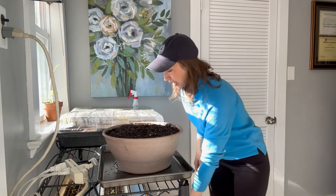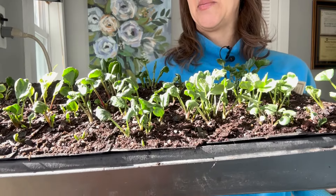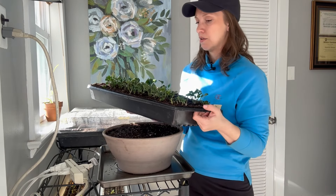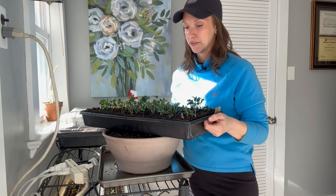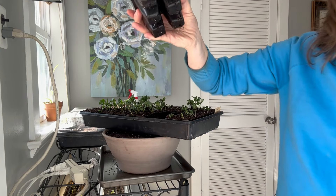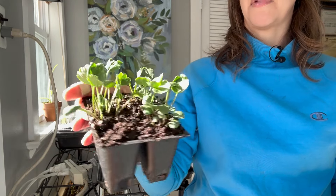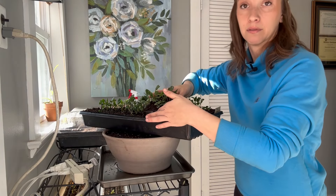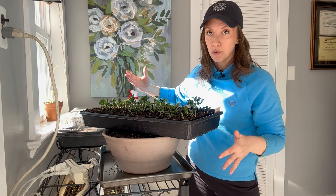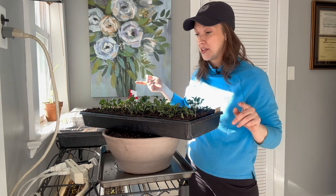So I'll put my pots in the basement for two weeks and then bring them up into sunlight. Now let's take a look at these ranunculus. I started these on February 1st and brought them out of the basement and under lights around February 10th. Let's take one out of the cell — from the look of the leaves I had a feeling they'd filled the cell, and you can even see roots coming out the bottom. I want to get these into the ground later this week or the beginning of next week, so I'm going to put them outside for a few hours today to gradually acclimate them to the cold, sun, and wind.